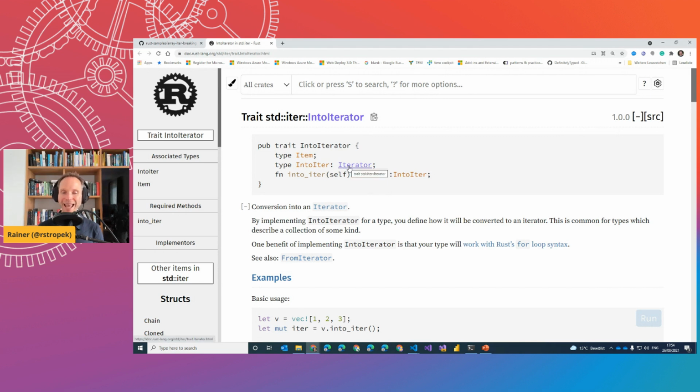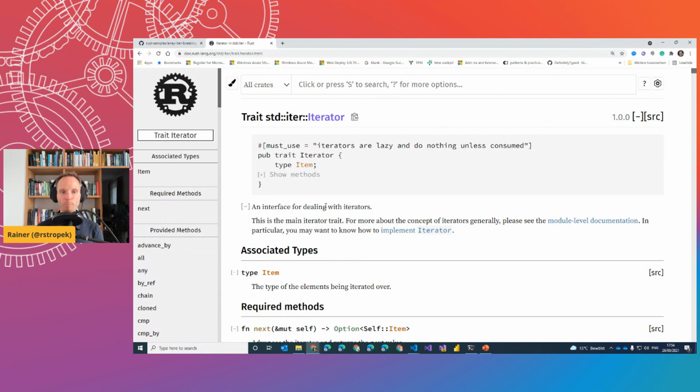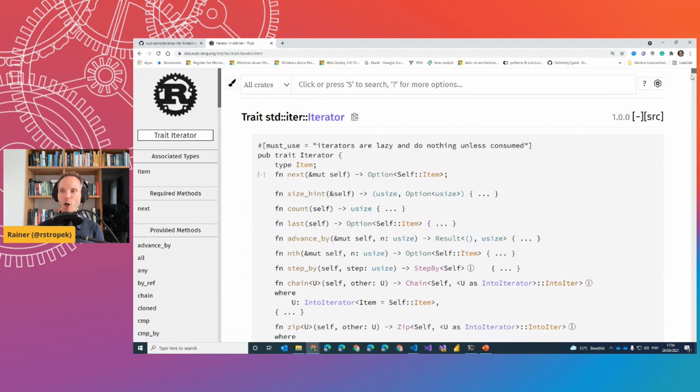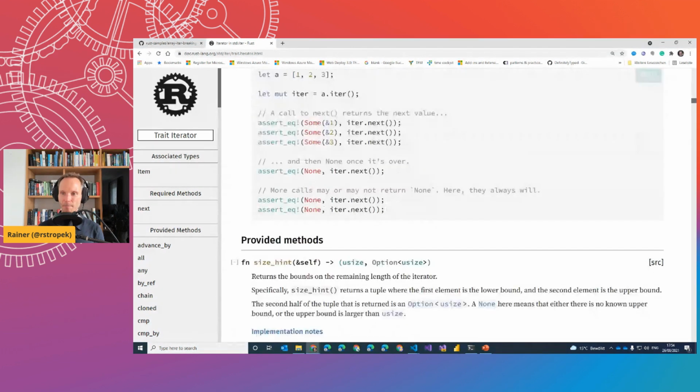And the iterator again has to fulfill a second trait, which is the second basic abstraction for iteration in Rust. It is called Iterator. So if I follow this link, this will bring us to the Iterator trait here. And this iterator iterates over elements of type Item, as you can see here, and it has a lot of functions.